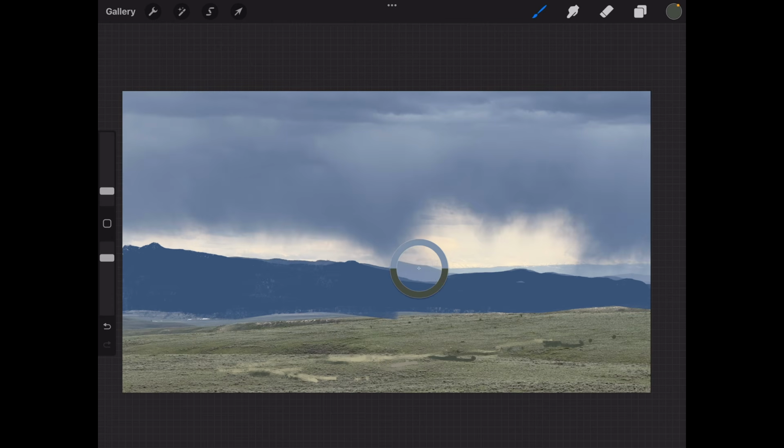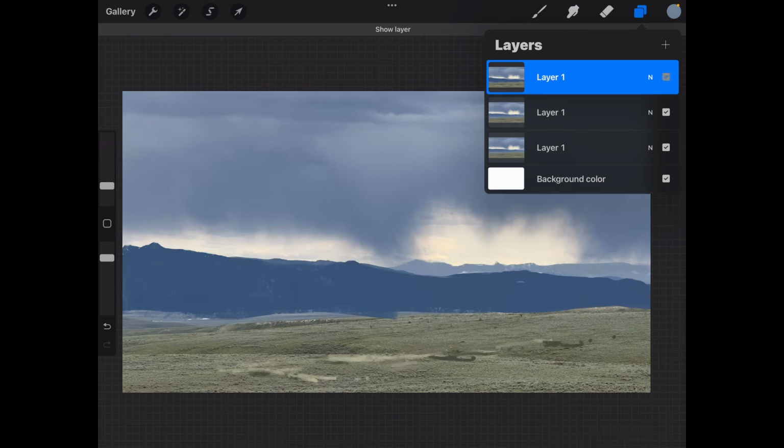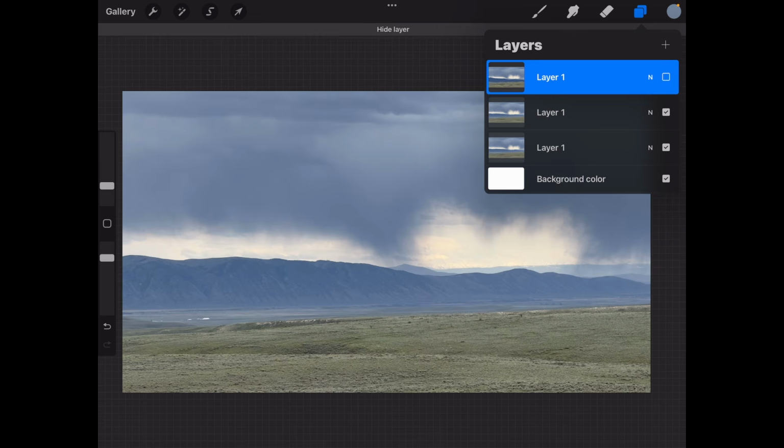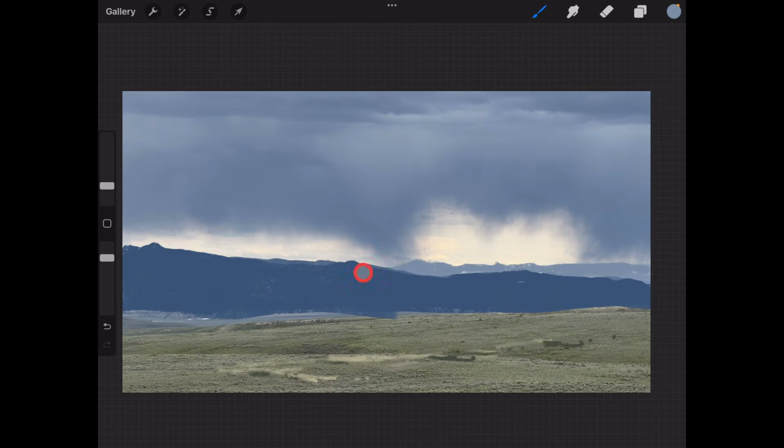Even these mountains back here, we can play with the size of them, raise them. I don't want them too dark or something like that. You can play around with that too. But overall, the bigger picture is this value shift that I just did, that you have that option. Don't ever think that you cannot change values where you think you need them to be changed, either lighter or darker. That's also true with edges and other things too.